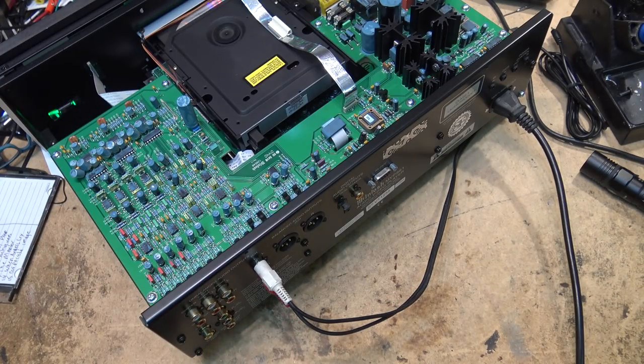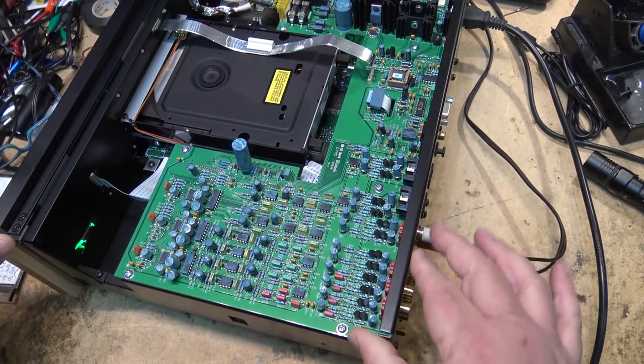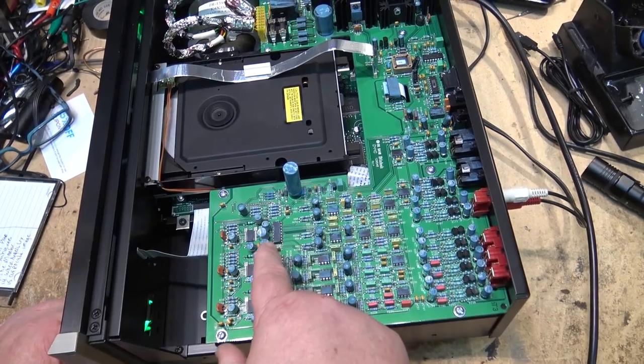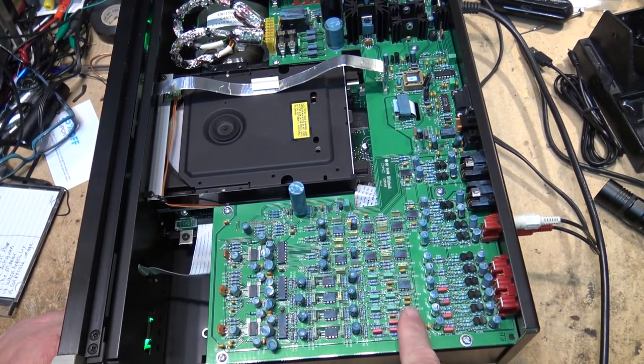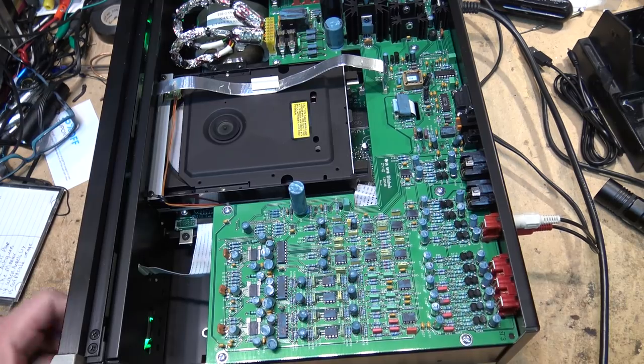And remember, this is just a DVD player. It is not a Blu-ray player, so it's not high definition. It's just a standard definition DVD player. But it also plays Super Audio CD and regular conventional CDs. I love all the discrete parts on this thing. Right? All through hole. Very well constructed for the digital board here. It's got a few surface mount chips in here.